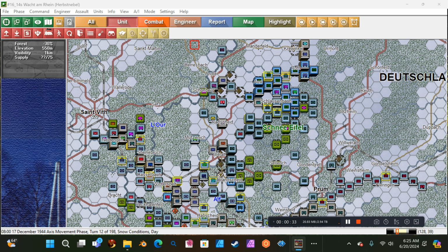This is the third series, and this one I'm playing the Germans, and the game's artificial intelligence is playing the Allies. It's December 17th, 1944, 8 a.m. Daylight, turn 12 out of 198. Snow conditions prevail, and I am continuing access movement. It ain't easy.